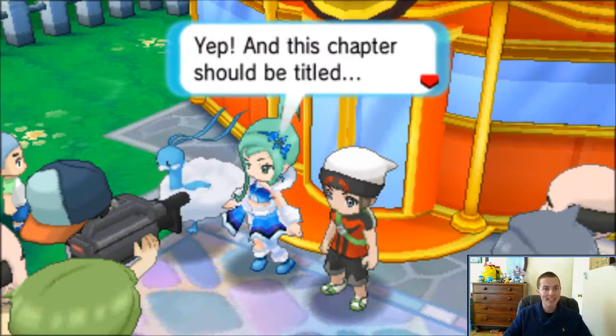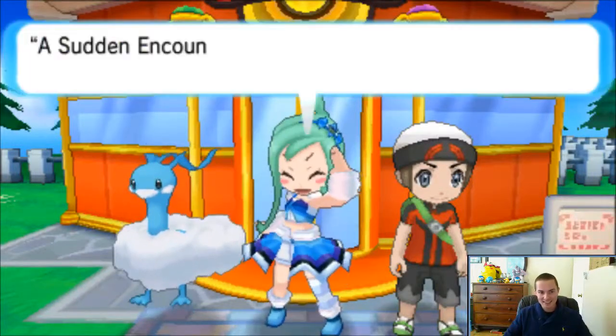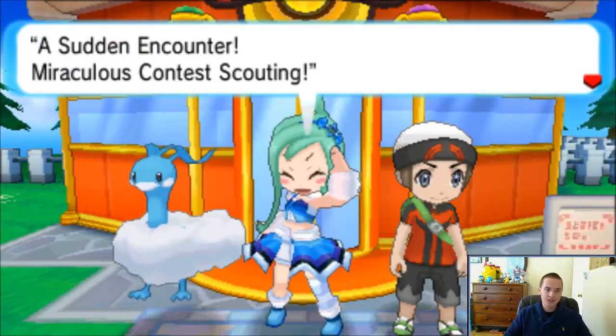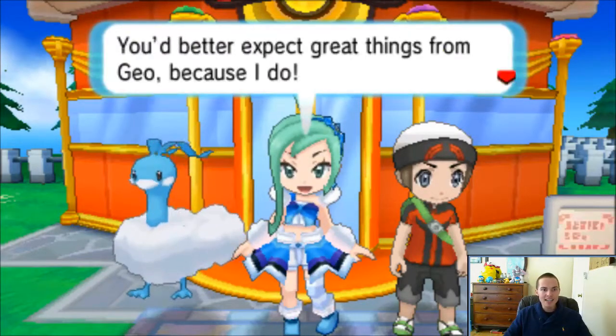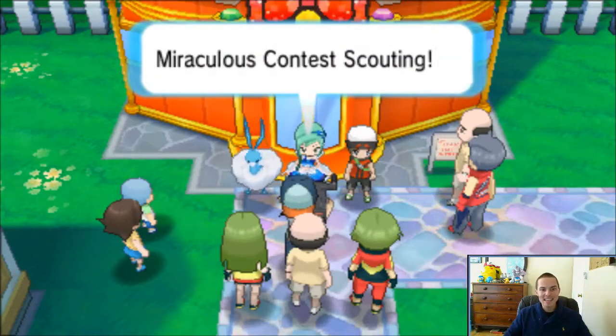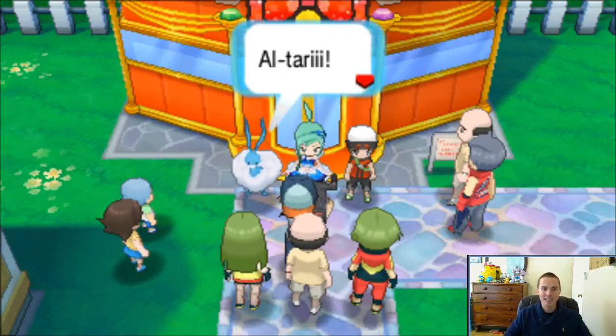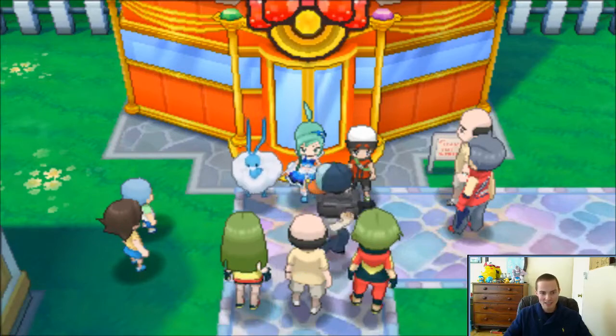Geo's story begins today. Yep, and this chapter should be titled Slutty Dance, Honey Boo Boo Child, A Sudden Encounter, Miraculous Contest Scouting. That's what I'd call it. Now, everybody out there watching, you better expect great things from Geo, because I do. That's it for today, Licia's Miraculous Contest Scouting. See you all next time. Altari! Clap, clap, clap. Licia, you're so cute.